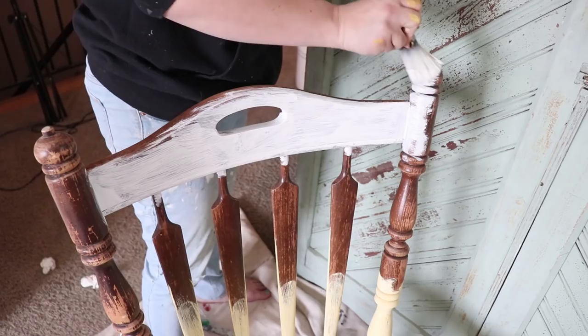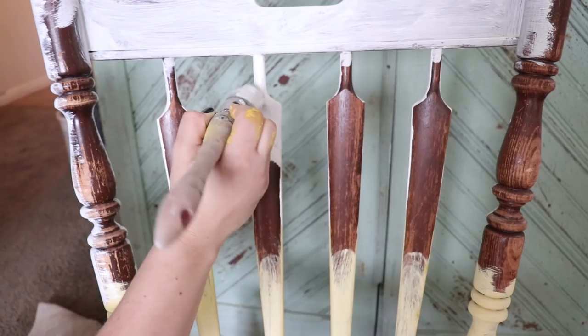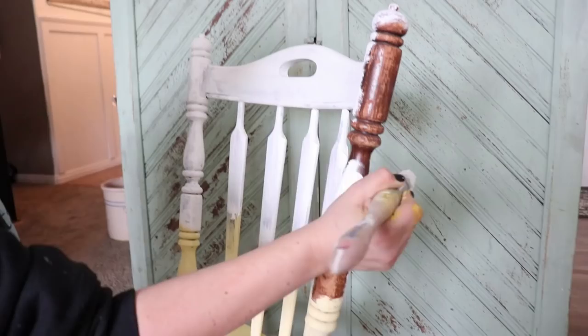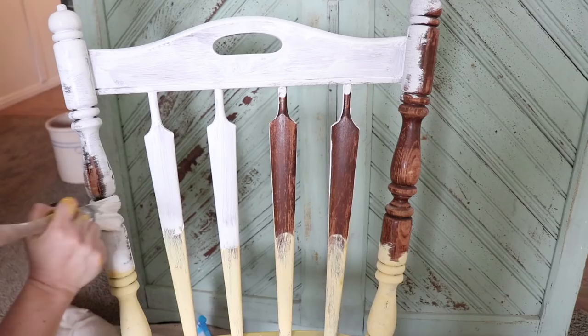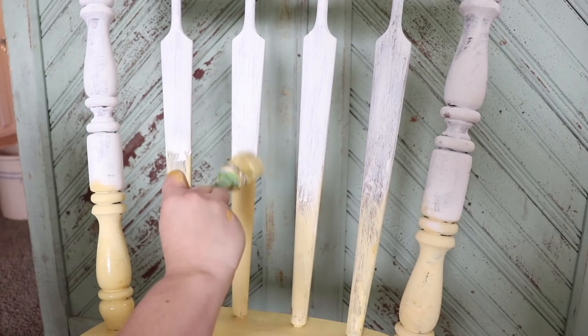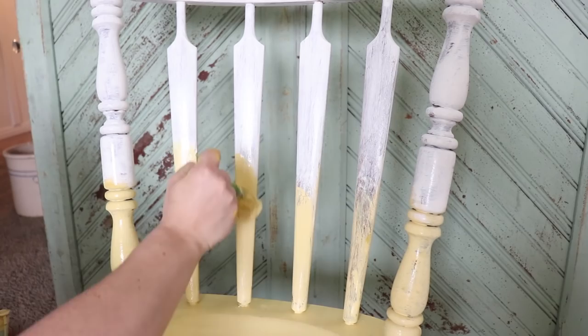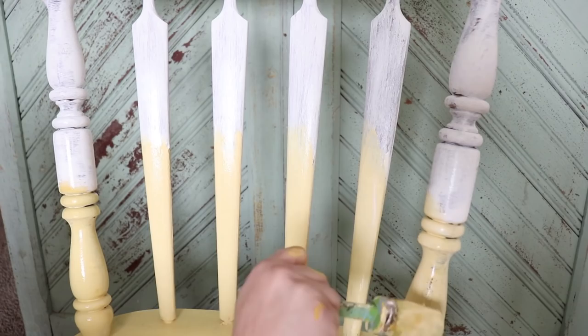Now that I've got this looking like a candy corn, I'm going to do some white wax and maybe some dark wax, because I'm going to need to give it some definition. I'm coming back through, second coating the middle — we'll just call it the medium yellow — and coming back up to the white. The white was still a little wet, but I'm going to wet it to help blend it a little better. You kind of have to work somewhat fast while the paint is wet; otherwise you'll be squirting it a ton, because that's the only way to really get it to blend.